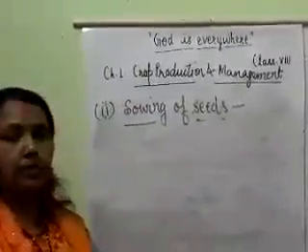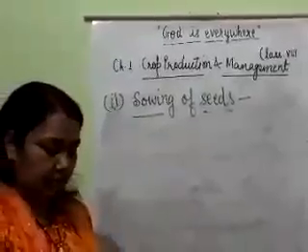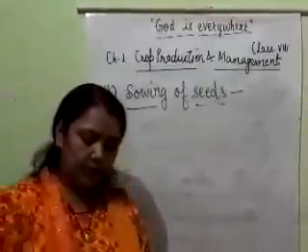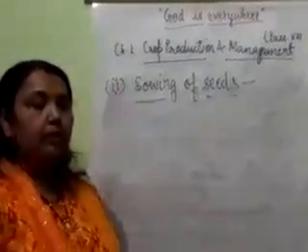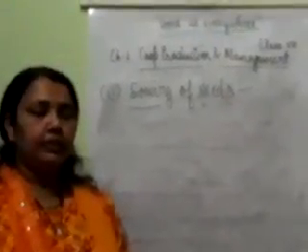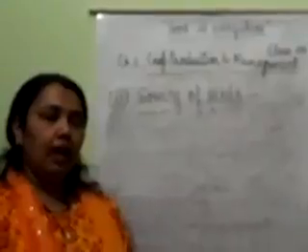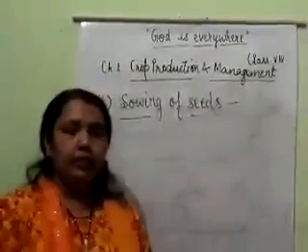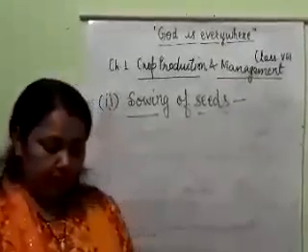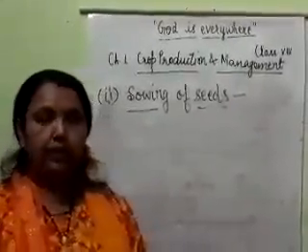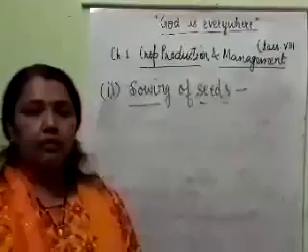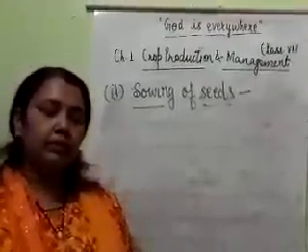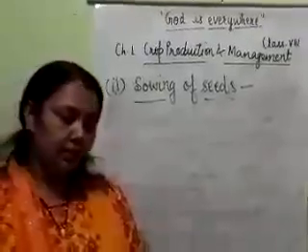The next step is sowing of seeds. Sowing is the most important part of agriculture practices. Before sowing, good quality seeds should be selected. How can a farmer select good seeds? Farmers prefer to use seeds which give a high yield. So, how can we find out whether good quality seeds are there?